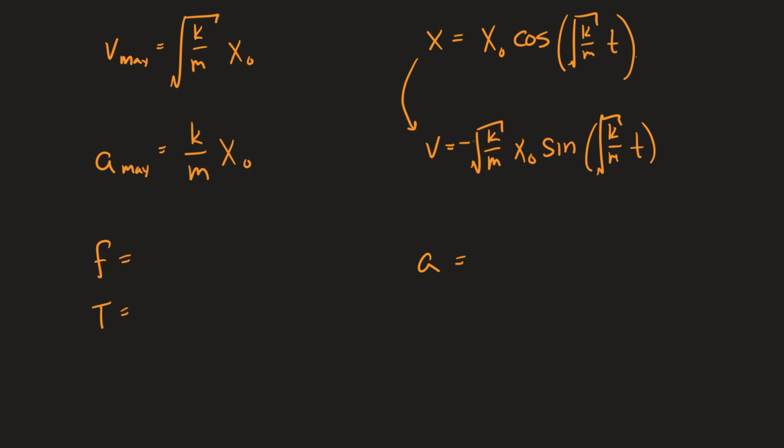Now, you brought it up, so I think it's important for me to reinforce this. When time equals 0, cosine is at a maximum. That's why cosine is our starting part for position. But at time equals 0, sine is 0. Look back at your page. What was the velocity at time equals 0? 0. That's why sine shows up for velocity, because it's at 0 at time equals 0.